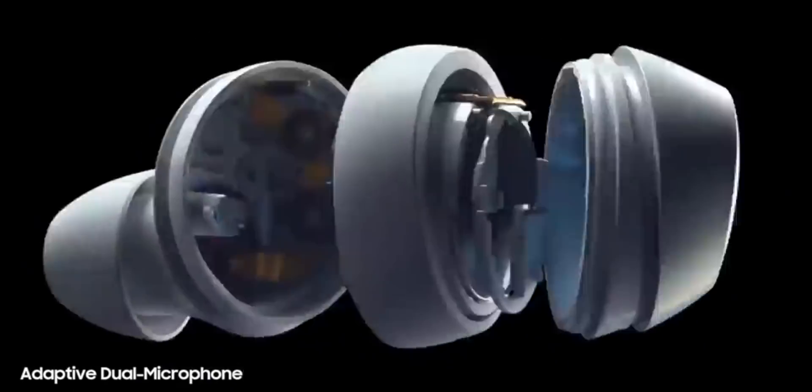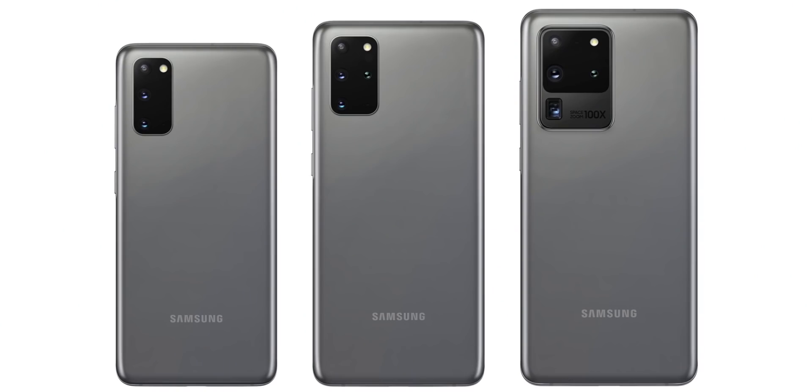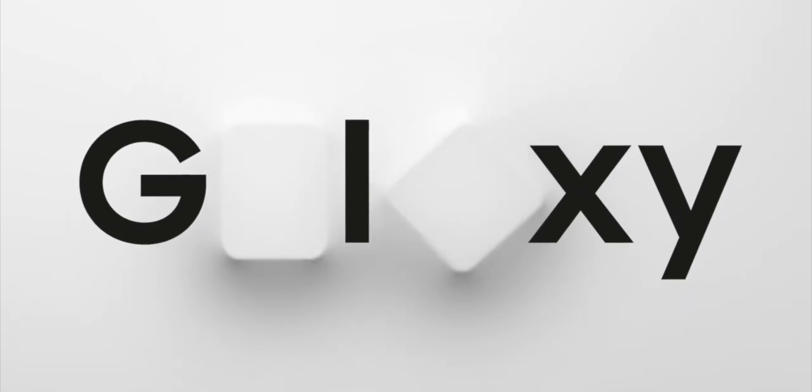Number 10 is reserved for some of the things that we need to look out for that we're just not going to get from a spec sheet. Firstly, battery charging: 25 watt on the S20 and S20+, 45 watt on the Ultra. The batteries are bigger and the phones are bigger, but they're also going to be taking more battery — the Snapdragon is going to be more power hungry and the screens with the high refresh rate will also drain the battery quicker. The fingerprint sensor has had a ton of issues, even security issues that Samsung had to patch, so I'm hoping they can sort all of this out. And lastly, what is the stereo sound like? We know we are getting stereo sound from the spec sheet, but no notch means no front-firing speaker, so we don't know how rich and immersive that sound will be.